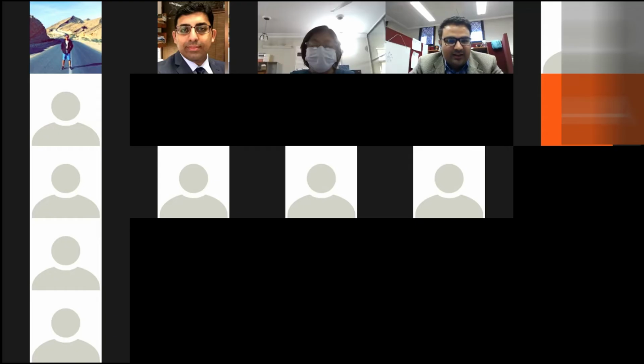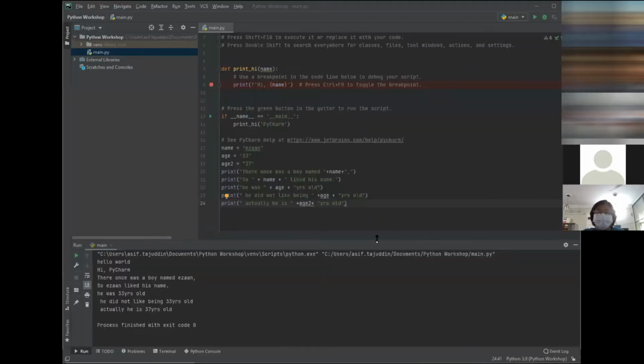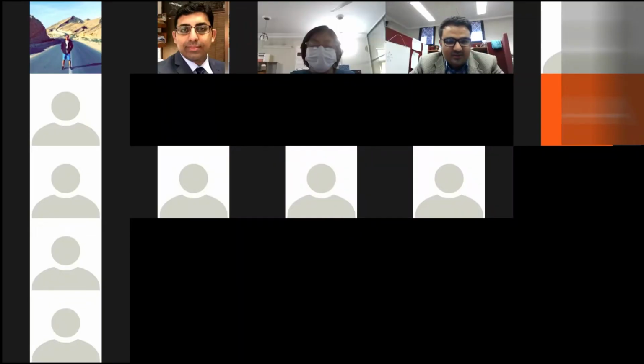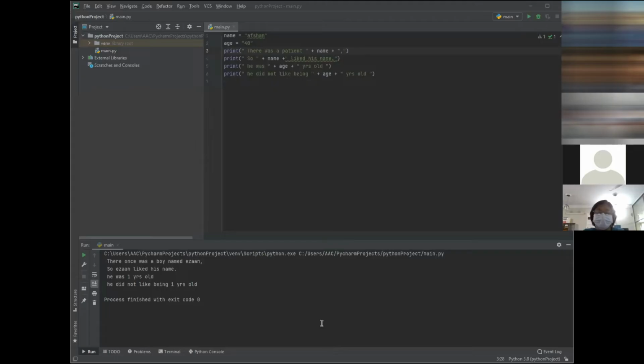Awesome. If anyone else would like to share the variables that they created in a print command. So Asif is also sharing. Okay, great. So again, Izan created two ages. Awesome, awesome. So you can create as many variables as you like and develop as many commands for that variable as you like. Wow, that is great. So who is sharing right now? Dr. Afsha. Thank you, Dr. Afsha. This is great.